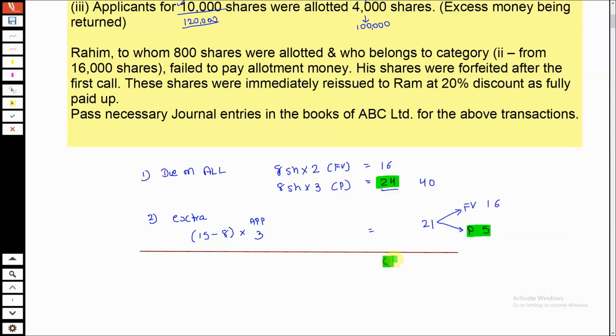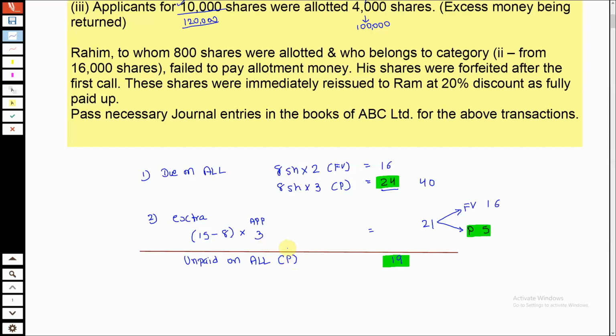तो now you will have unpaid amount, वो सिर्फ प्रीमियम होगा on allotment. So 24 minus 5 will give you what, 19. So 19 is my unpaid amount अगर मैं डिफ़ॉल्ट करता हूँ. Okay, unpaid amount on allotment and this 19 rupees is my premium.